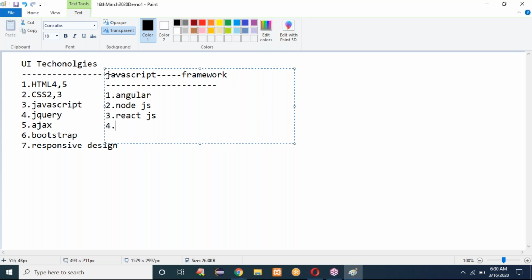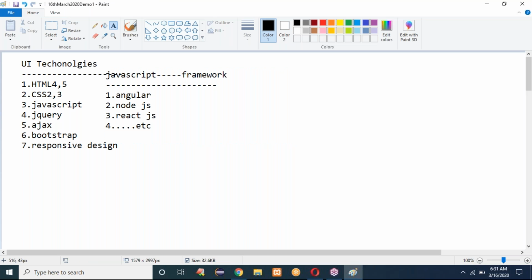Angular, React, Node. Like this, so many JS files we have. So this is JavaScript framework. This comes under the advanced level of JavaScript.